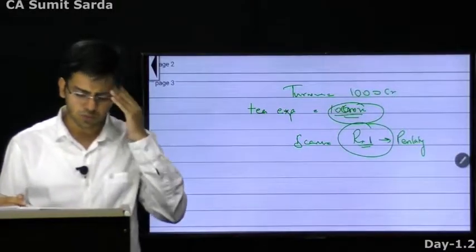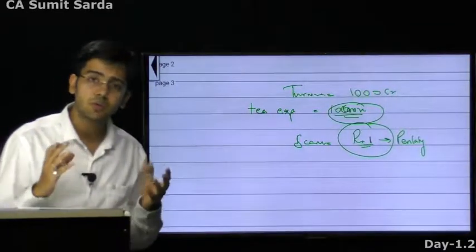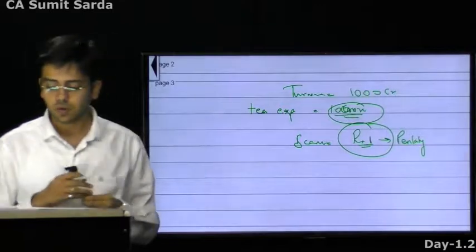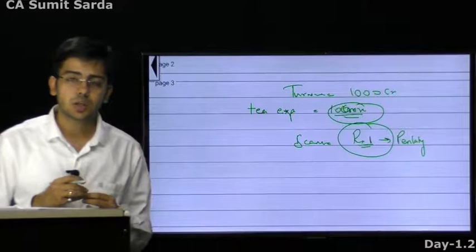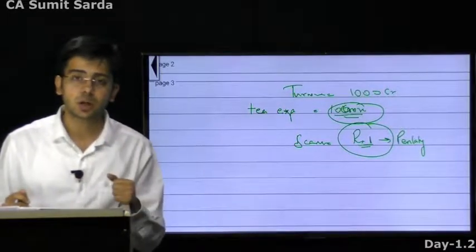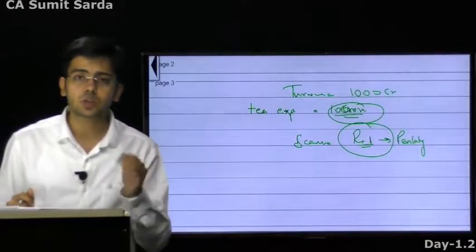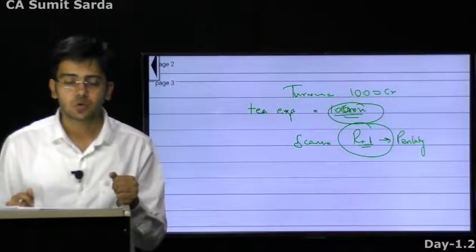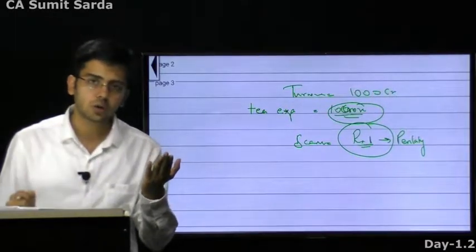Some students must be confused. Sir, tea expenses worth 10 crore. For some shareholders, it will have a very big impact. Like if I talk about a company like Tata, Tata company shares are purchased by chartered accountants, budding chartered accountants like you as well, and an auto driver also sometimes purchases the shares of Tata if he wants to invest in a company. So for an auto driver, seeing that tea expenses were 10 crore, he says the company is doing a fraud.